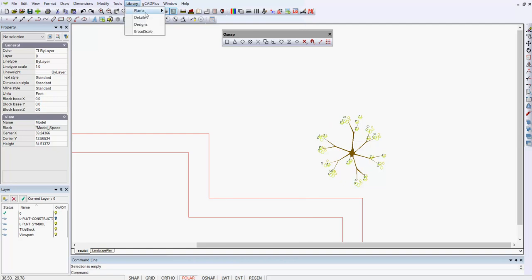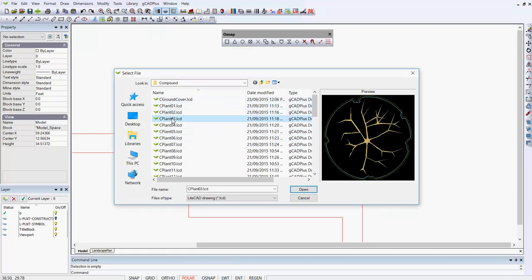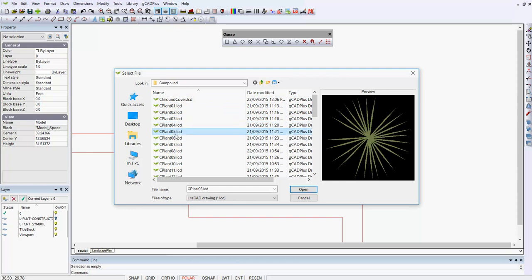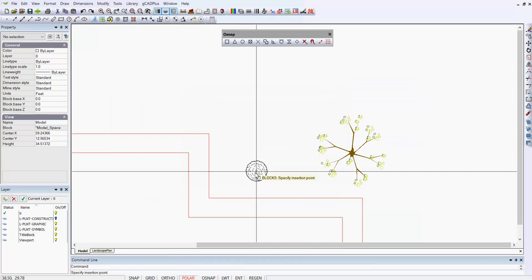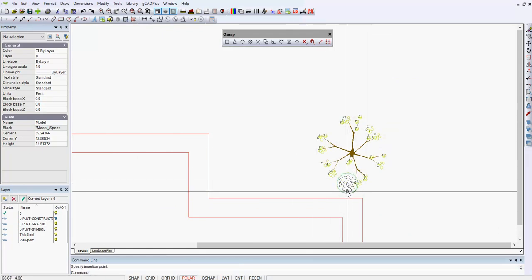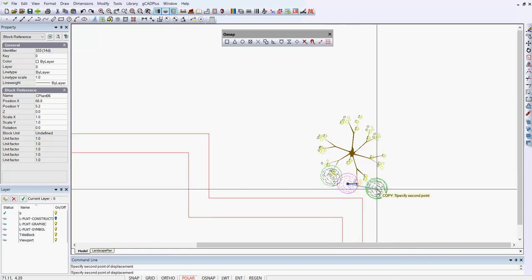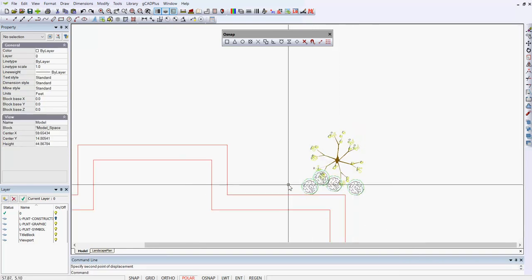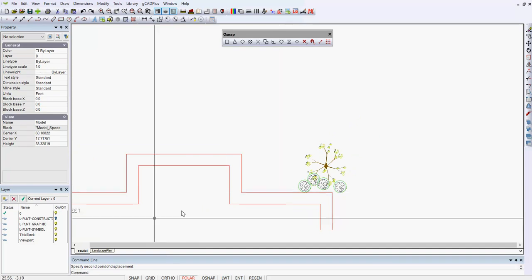So we've got all sorts of plants, sized ones, named ones, and even a compound group. Ground covers, compound group, more striking, and I'm just scrolling through. So we'll bring it in, insert it into the image, and let's imagine we've got some screening in this zone, I can select that new one and copy it multiple times, just around the corner and down. So can you see we're building the landscape design quickly and easily using gCADPlus.